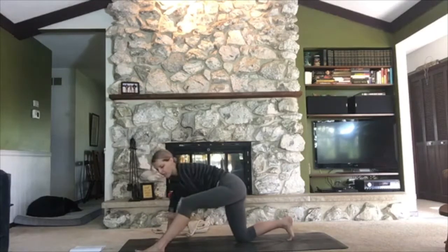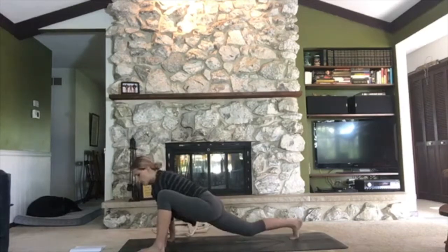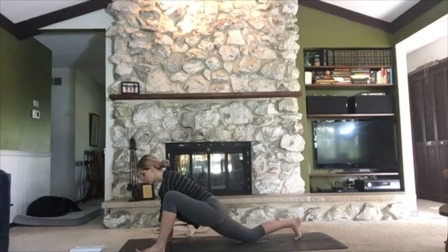Now I'm going to push my right knee forward so it's right on top of the ankle. And then you might want to bring the left knee back a little bit. This is called lizard pose. You can also do lizard with the back knee up. So that's up to you.